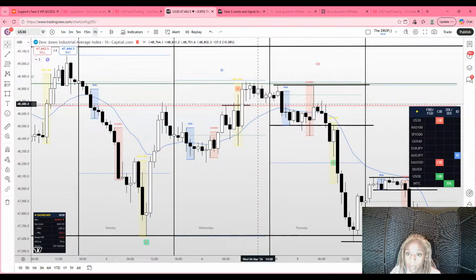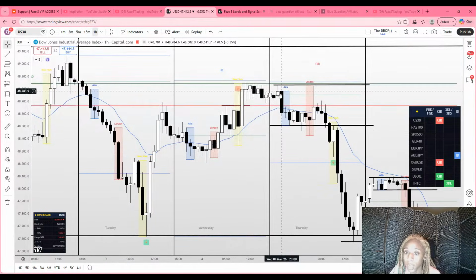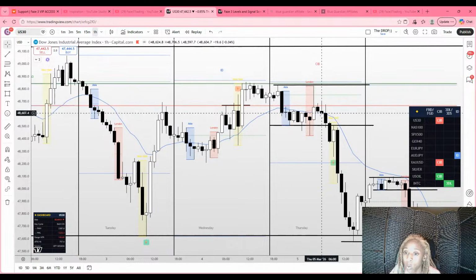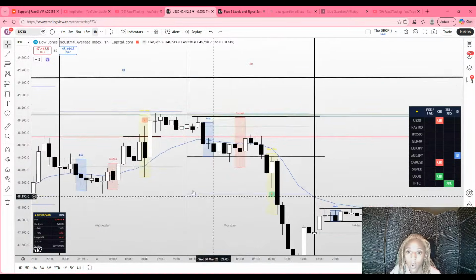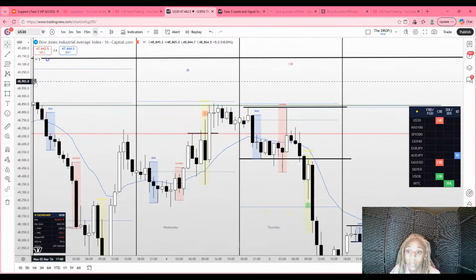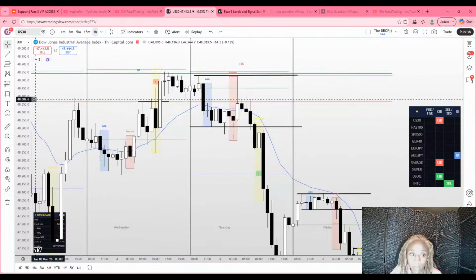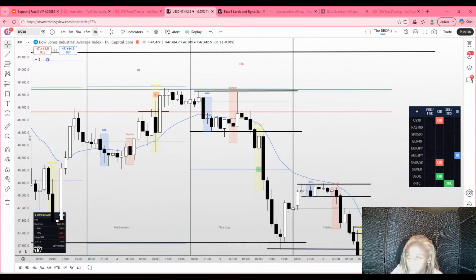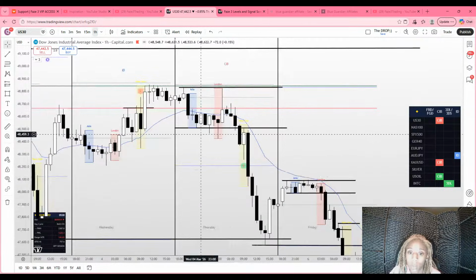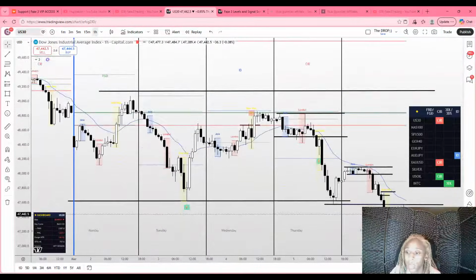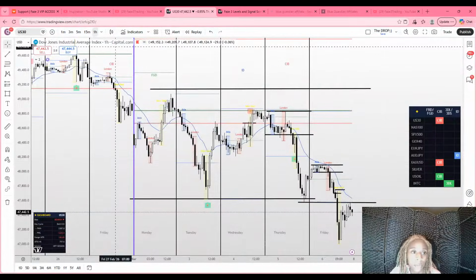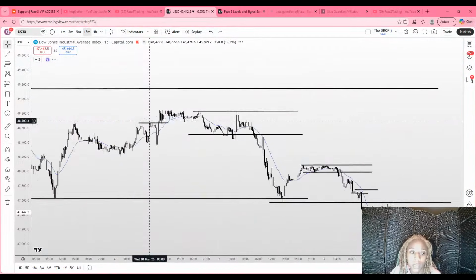All I'm doing is looking and seeing, okay, is it going to fail the high? Are we going to reverse back to the bottom of the range? We have plenty of space. Now this is the hour time frame. Mind you, it doesn't matter what time frame it's on. I don't take trades off the 1 hour. I take trades off of the 15 minutes. So we're going to go down to the 15-minute time frame so we can see what this looks like.